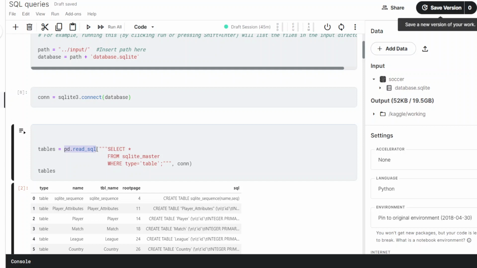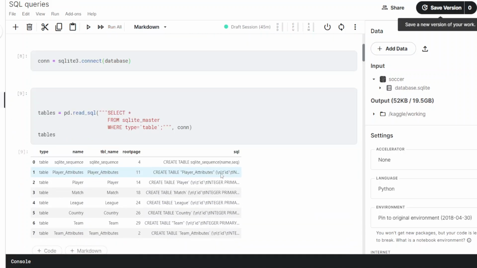Okay, now if you run this and see, you get five columns: type, name, table name, root page, and SQL. In type, you are getting table because you have given type is equal to table. Then you get the table names. What are the tables present here?